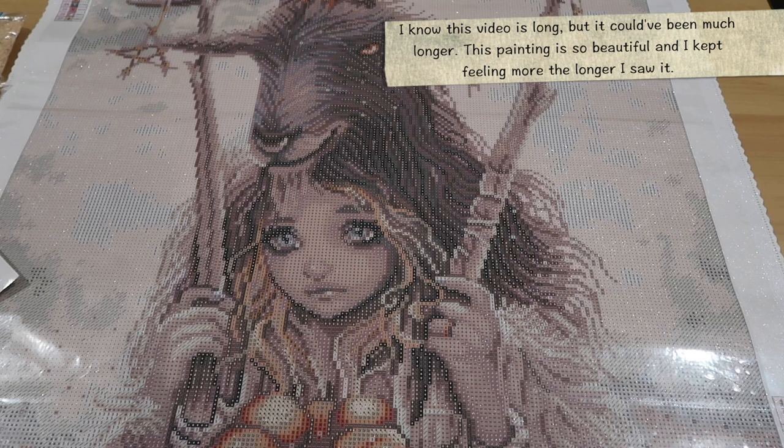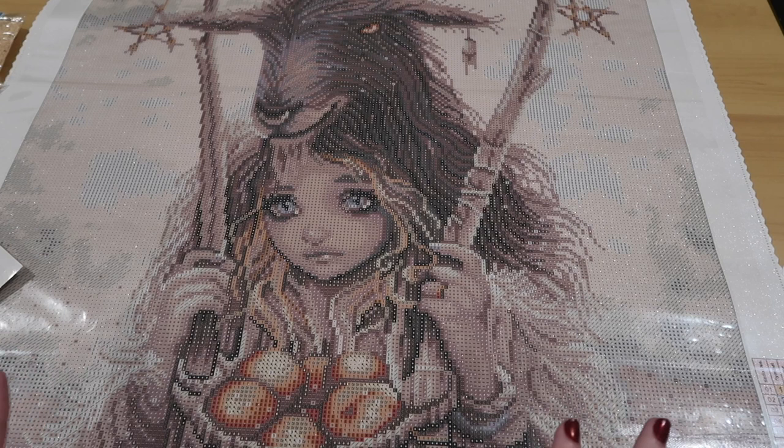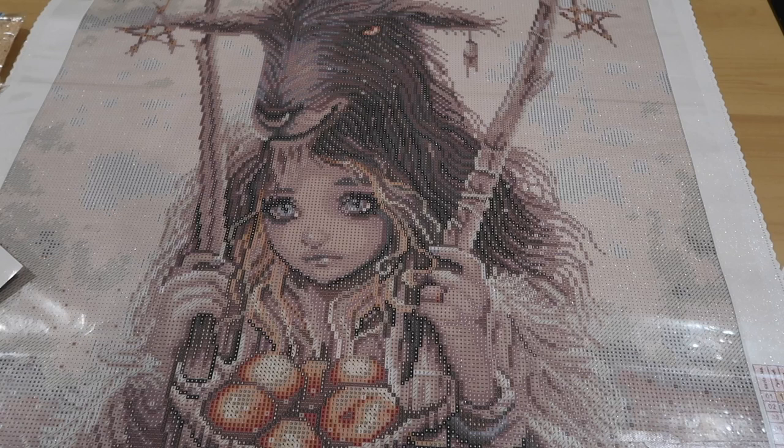So this has been Apples by Mr. Christopher Lovell, licensed by Diamond Art Club. It's hauntingly beautiful, which is a lot of Mr. Lovell's work, I feel. And again, I'll link all of his stuff below.